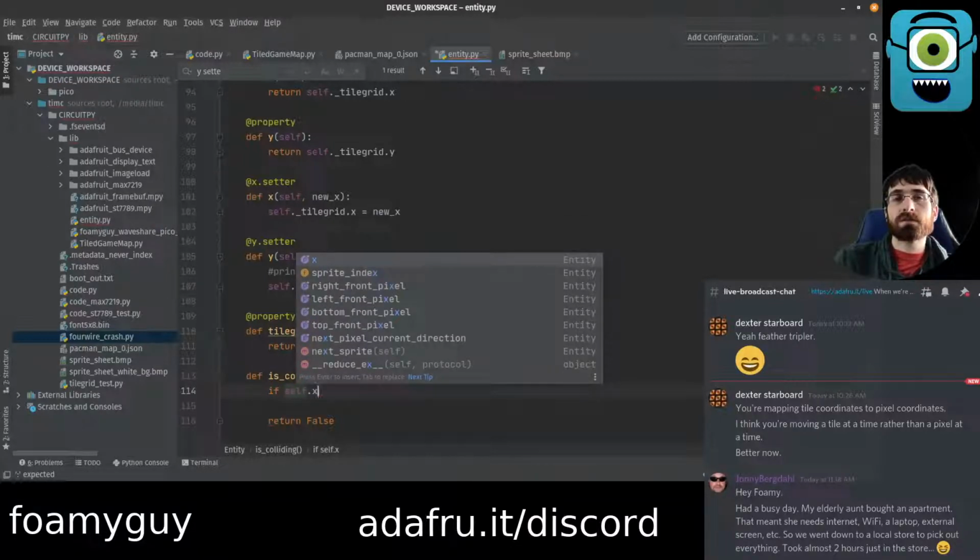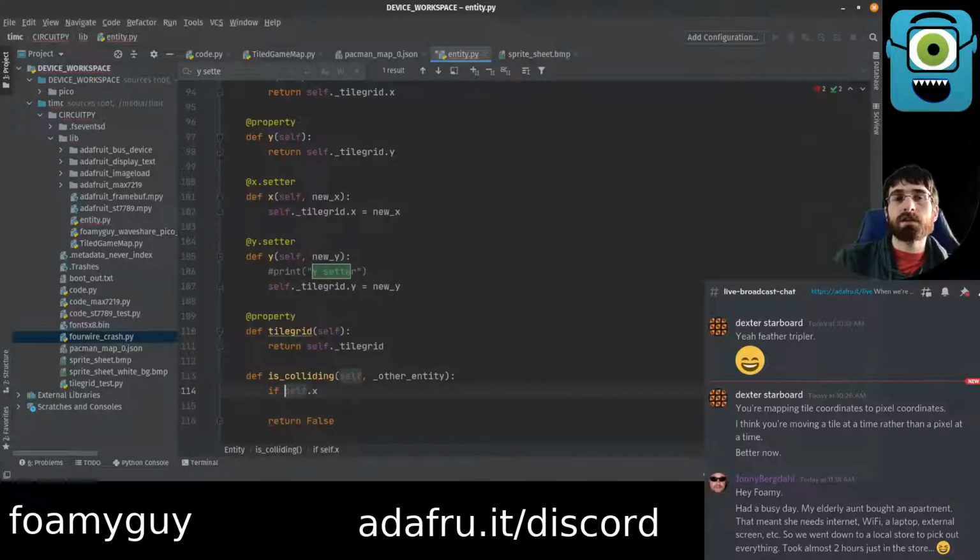Rx is less than, file width different? No. Rx plus our width.